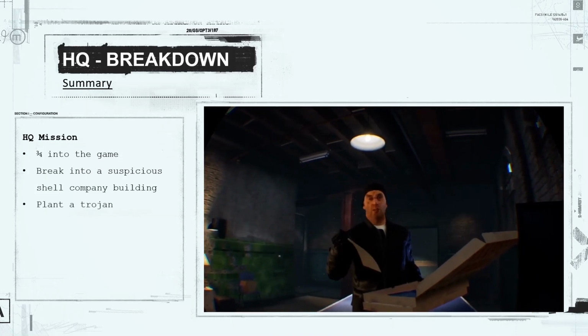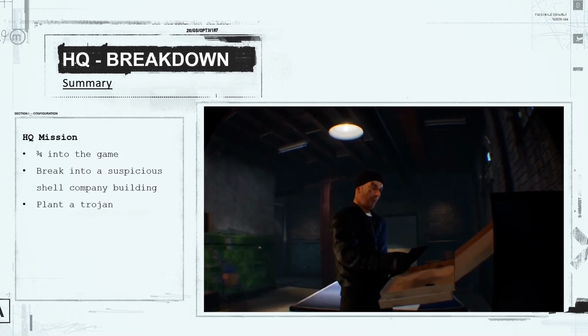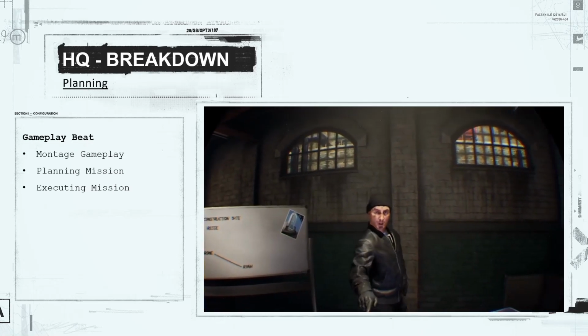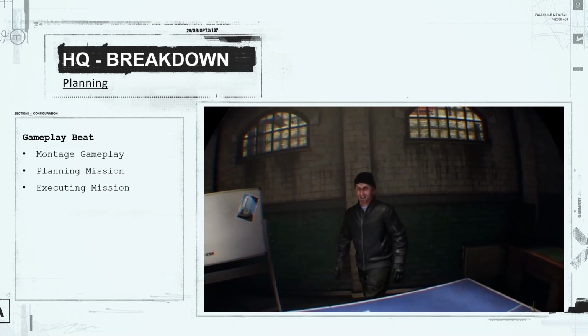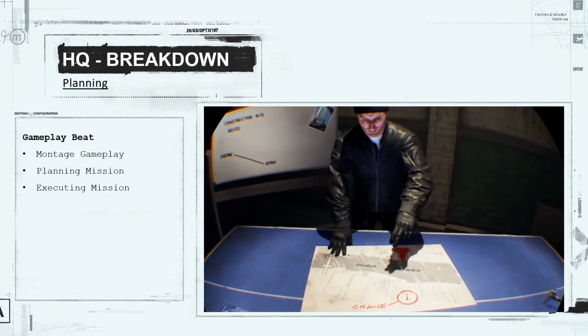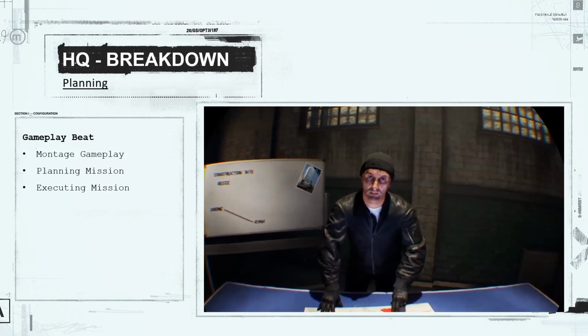Your handler, Agent Carson, has also provided you with a Trojan to upload to the bad guy systems. Okay, let's step through. It starts with a classic planning montage, a filmic technique used in films like Mission Impossible, where you plan and execute the mission at the same time. And we don't have any buddy AI within the game, but still wanted to explore how we could have you and an NPC work together across a mission.